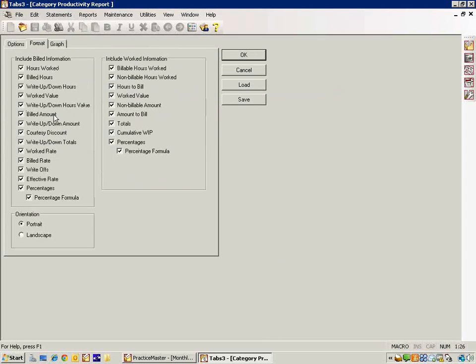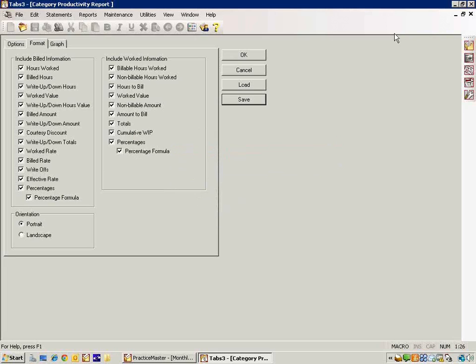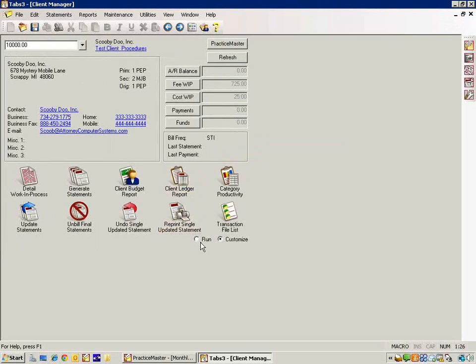If I choose different options here for the Client Manager report and hit save, I can give it a name, a description. I wouldn't make it the default, because my main report would be the default, and then just say OK. And then that would be the report that I could run for Client Manager. So that is an option as well. You can set specific report definitions for Client Manager as opposed to the normal report.